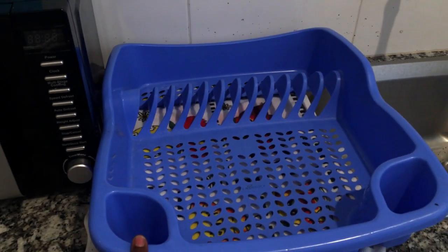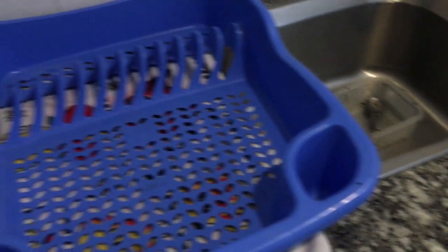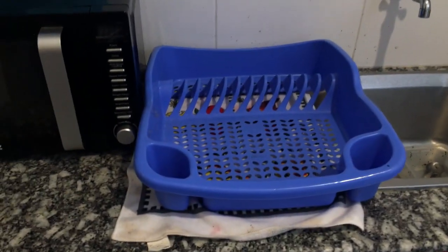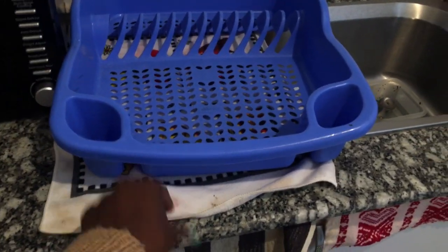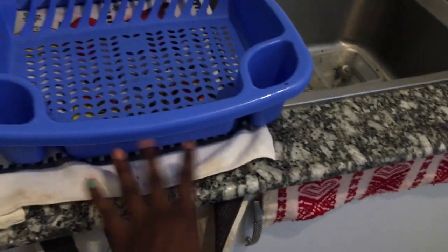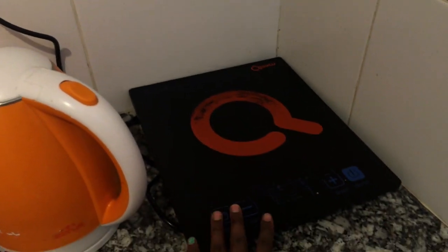Immediately below you have the microwave. I bought this rack — this is my utensils rack; once I wash them I put them here. This place doesn't have a draining area into the sink, so water usually soaks there, and it's not nice, especially near the microwave. I put a kitchen towel underneath to soak all the water. Then here's the sink — I've just eaten.